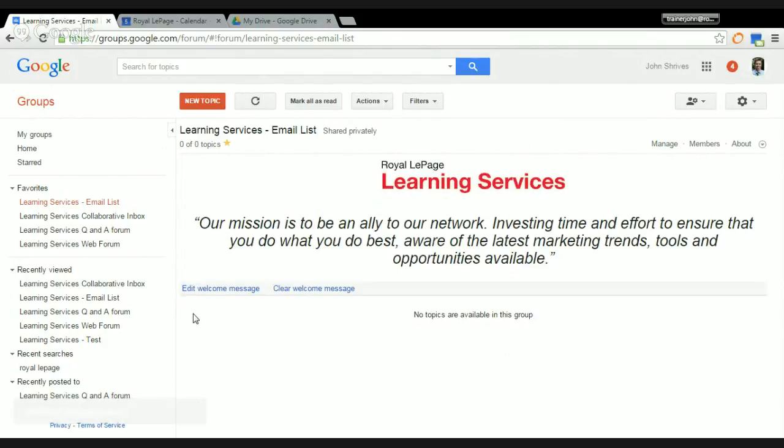You can also begin to create new topics. Depending on the type of group that you've created, this will vary slightly. For example, in a question and answer forum, it'll show up as new question, but the basic premise is the same. You're posting to your group, and depending on people's email preferences, they will either get the emails, or if they've chosen no email, it will be posted within this group that they can still come back and look at.